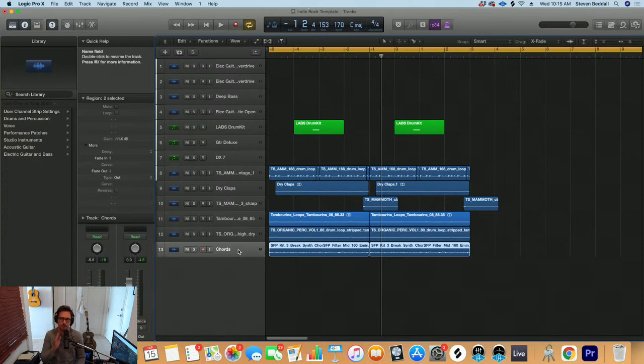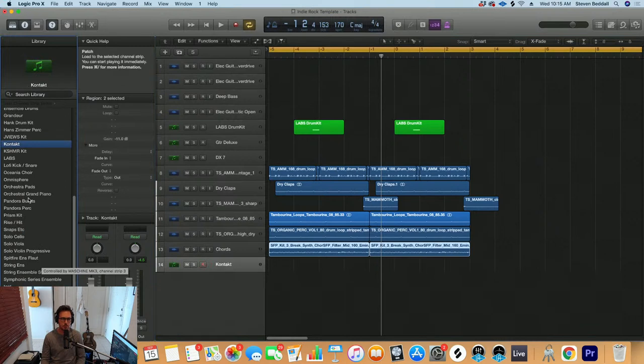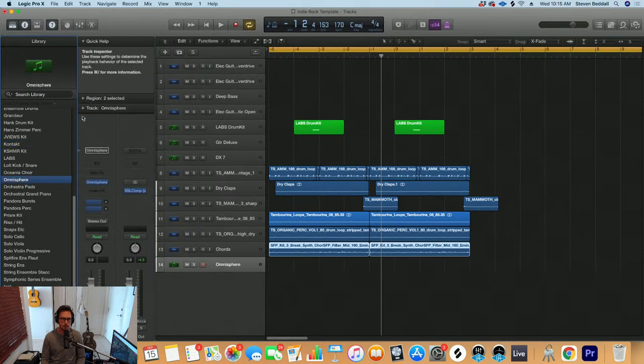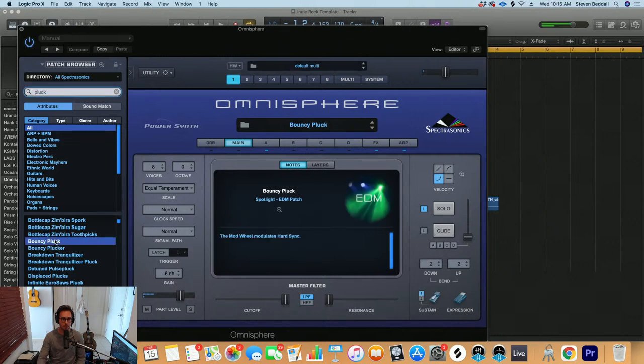So I think some pluck sounds that are sort of similar to that vibe might work. And we'll give it a little bit more movement because it's a little dry as it is. So let me bring up Omnisphere. We'll start with Omnisphere, and let me check out what's going on with plucks. This is probably going to be really loud, let's turn that down. Bouncy pluck. No. It's a little too pointy.